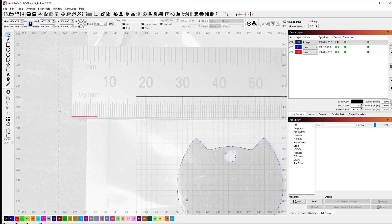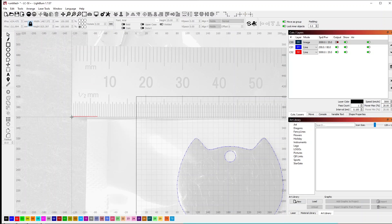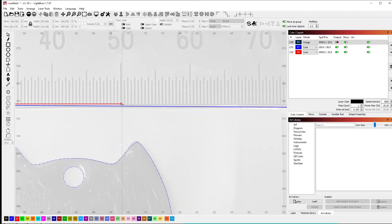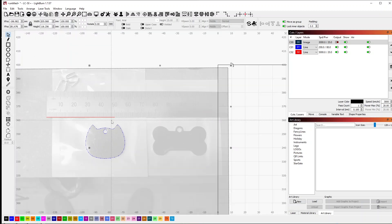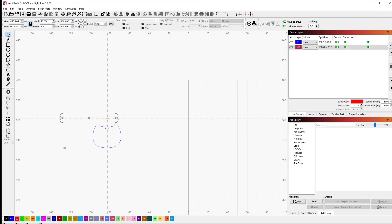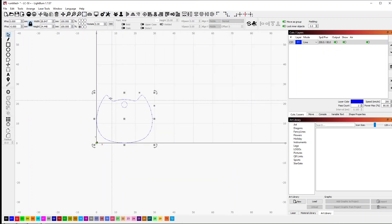I'm going to scale all that so that 50 millimeters on the ruler matches the 50-millimeter line. I'll do Ctrl+A to select everything, then Ctrl-click on that line so the red line is not selected. Under arrange I'll do the two-point rotate and scale — first selecting the end of that line, then coming out to the 50-millimeter mark, holding Shift, clicking and dragging back so it snaps to the end. Now our image and our template have been scaled to size and it's all correct. That is my cat template.